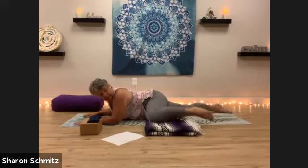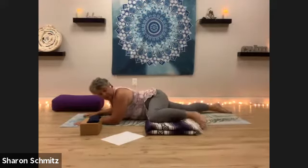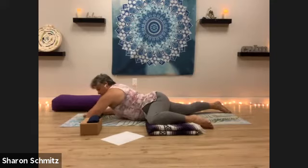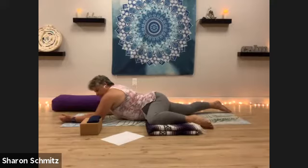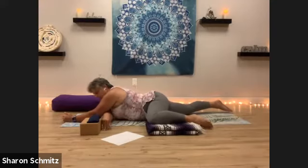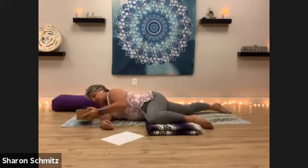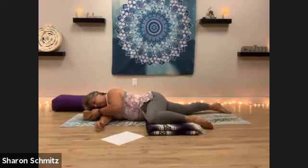We're going to slowly let the right knee bend up, rest it on that blanket, and come back to your Sphinx pose here. If you'd like to take this into a shoulder stretch, come into a thread the needle, bring the right arm forward, and let the left arm release into a thread the needle. You could also use the block to let the head rest on the block.